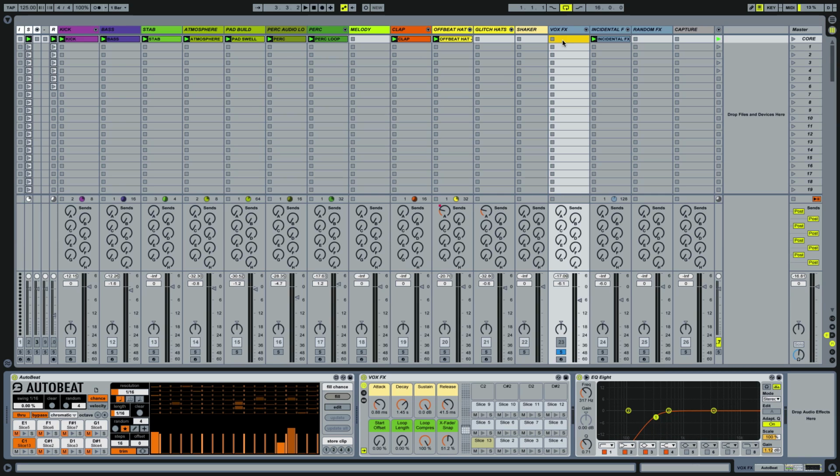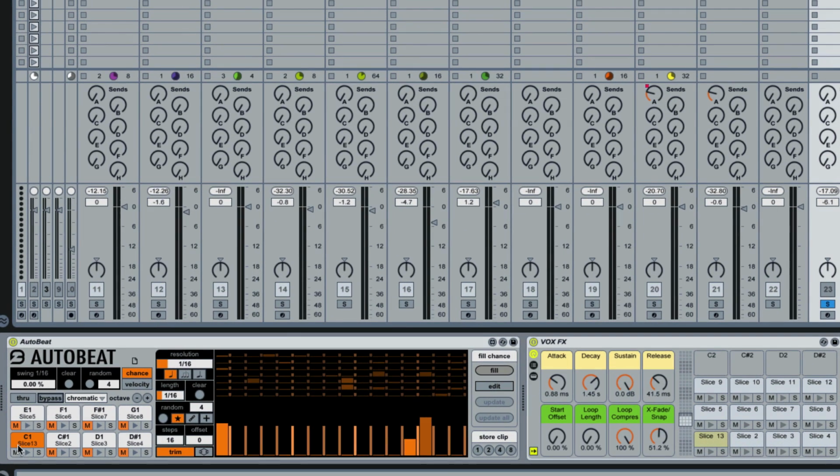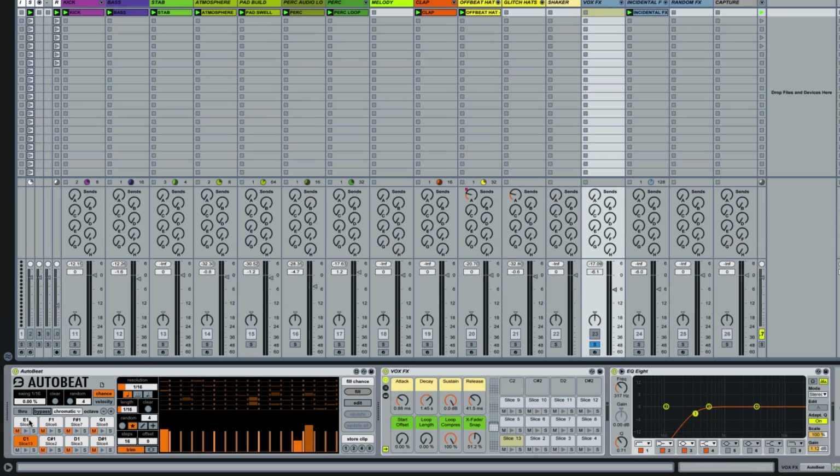I'm going to get rid of that clip. We don't actually need that. And instead we'll work with Autobeat. So let's activate that again and have a listen to what we've got. I'm just going to go through each pad. At the moment you can see only slice 1, or slice 13 it's called in here, and that's incidentally worth pointing out. If you use a drum rack, Autobeat will pick up the name of each of the pads, which is very, very handy.